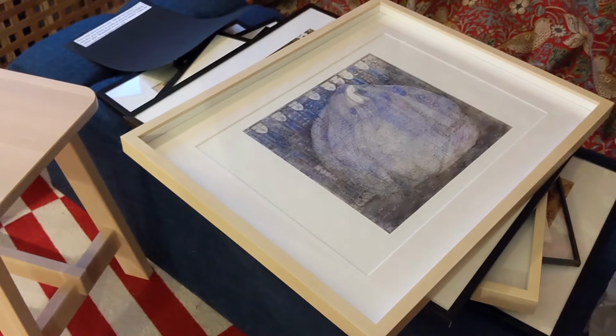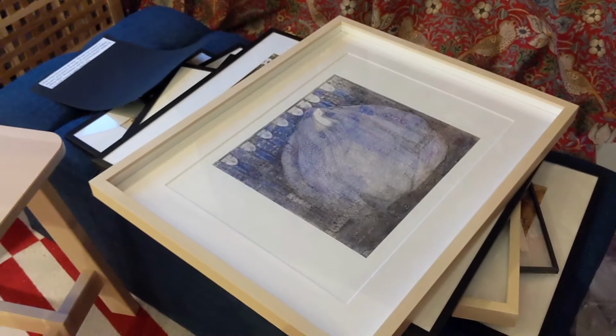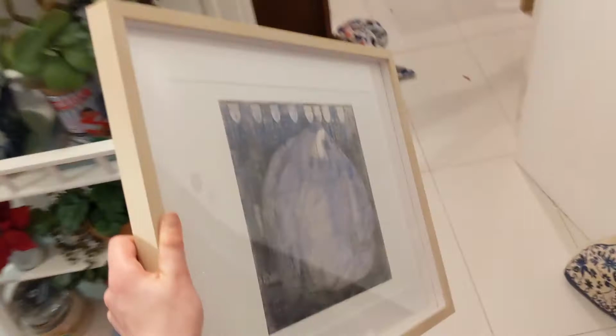When you can't afford to buy or get frames specially made for a picture, you just have to do this. A place to put this beautiful Mackintosh print in this, I feel, very complimentary frame. It's in the hallway because we've got a lot of similar coloured wood against the blue wallpaper.